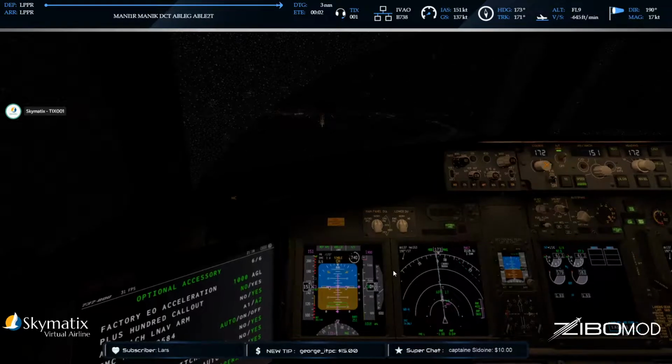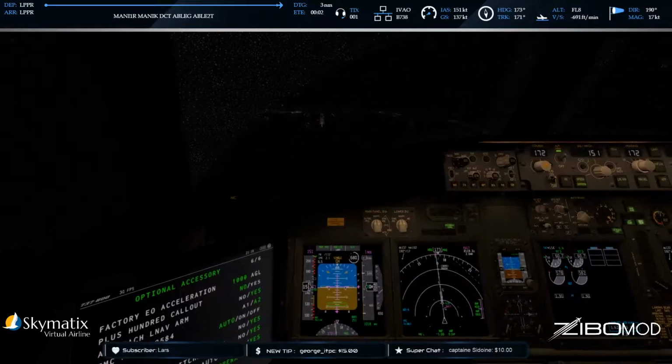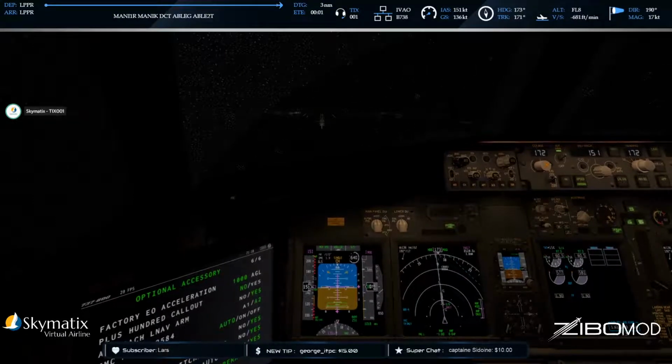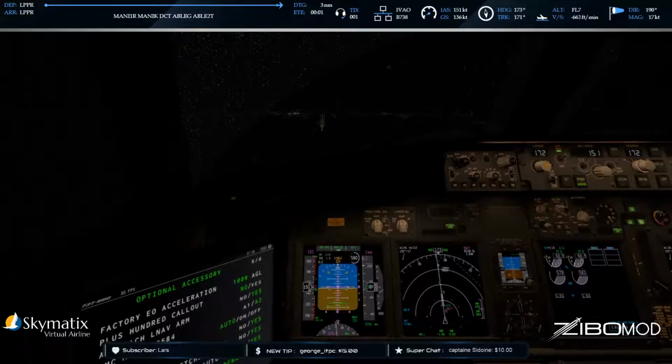Alright, guys, approaching 17. Getting close now. At 331 feet we should hear approach minimum. Or approaching minimums, whatever the correct call is. Let's just see again. Approaching minimums, yeah.